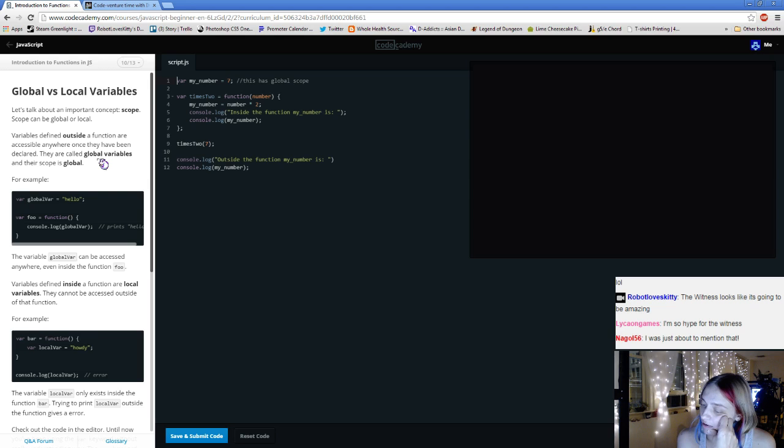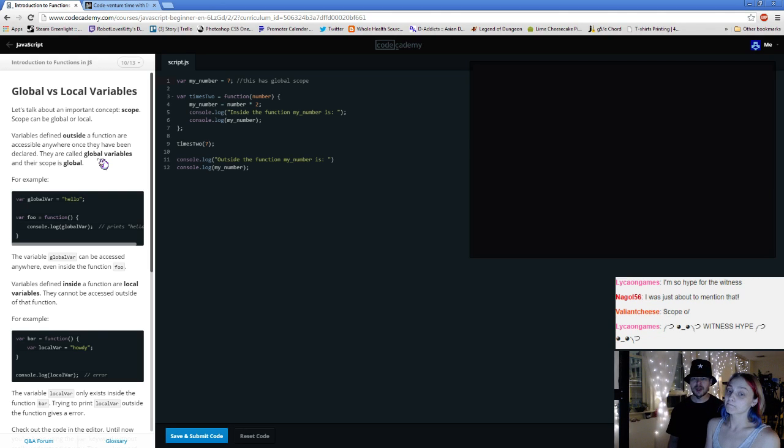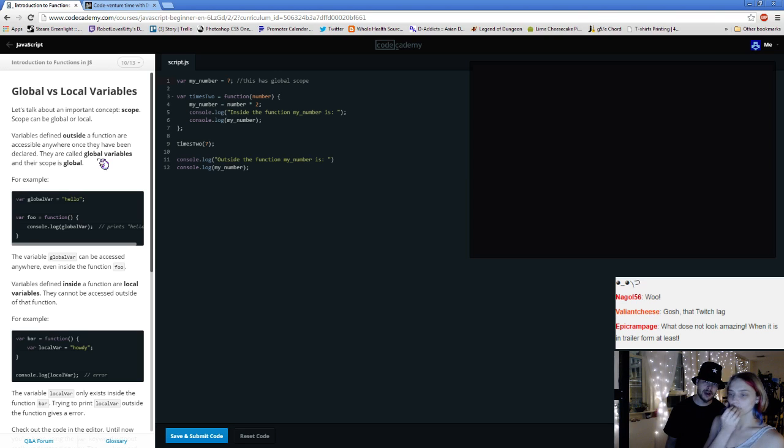Let's see. Variables. I'm not quite sure I understand all of this terminology that they're using. This sounds like public in C#, which you showed me a little bit about, Calvin. Is global similar to public? No, not public. It's about where you put things. Why is it putting global there then? It's just calling the name of that variable. It's just global var. That's confusing.